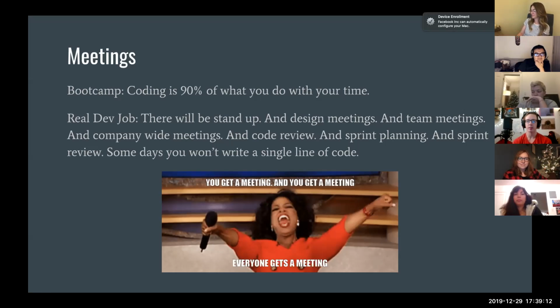There's always stand up every morning. That's our 10 to 15 minute chat in the morning just to touch base with each other and see what we did yesterday and what we're planning to do today. And then we have design meetings, like I mentioned. There's our team of 5 developers plus our QA plus our UX plus our product manager, and we'll have meetings, and then there'll be meetings where 3 similar teams like mine all meet together, and we'll do demos at the end of our sprint, and retrospectives, and code review, and we'll plan for our next sprints.